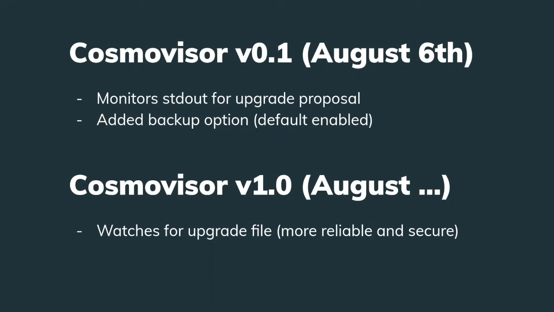And just a quick note here too, that Cosmovisor V0.1 supports all Cosmos SDK versions, but there are those edge cases, whereas V1.0 only supports Cosmos SDK 0.43 and beyond. But if you don't need the auto download option enabled, you can use it with all Cosmos SDK versions. If you want to use the auto download option, Cosmovisor V1.0 will not work with Cosmos SDK 0.42.